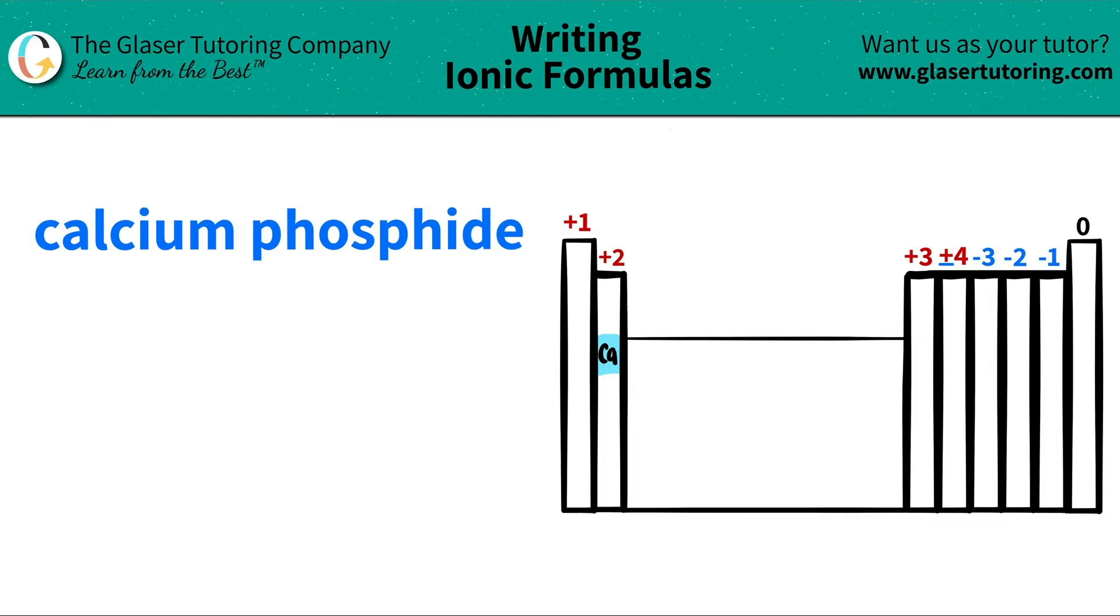All of group 2 elements are alkaline earth metals. So they're metals and they all share a common charge of being a plus 2. So that's the first thing I'm going to write: Ca plus 2.